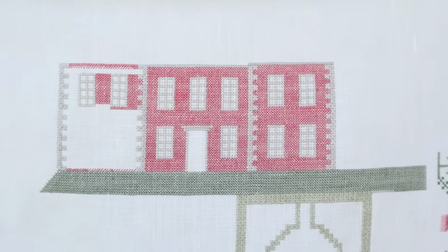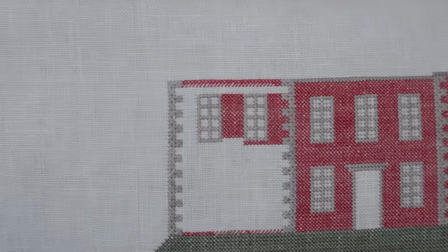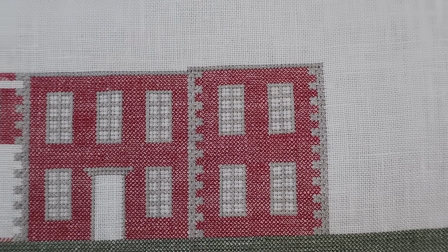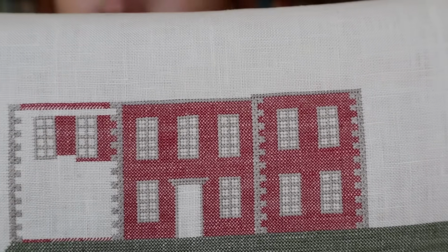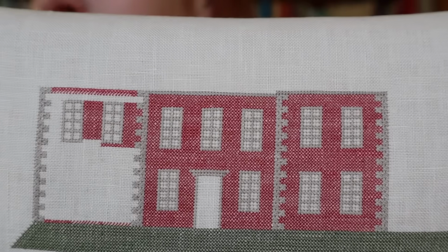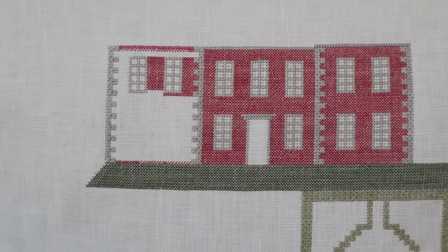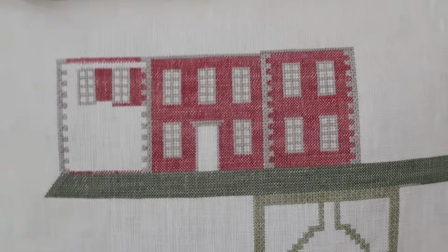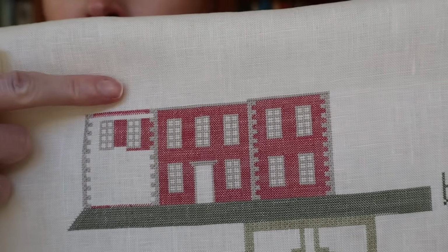So I've established the parameters, needs a roof clearly, and then I am filling in on one of the wings. But you can see the shape it's going to take, and also that the wing is just one row higher. So realism in cross stitch is not really what the form is suited for, but that doesn't mean you can't add a few tricks in to give some perspective and help the eye realize what it's looking at and not make the house look too blocky. So each wing is going to be one row higher, and that's going to extend to the roof line too.